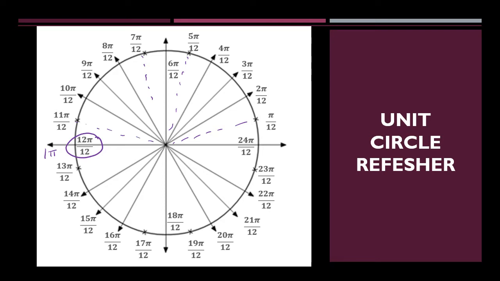We talked about how this was 0 over here on the right, and I had 1 pi over 12, 2 pi over 12, 3 pi over 12, 4 pi over 12, 5 pi over 12, 6 pi over 12, and I really went all the way around the circle until I had 24 pi over 12, which I also recognize as 2 pi. We're going to have to find some common denominators in this chapter, and I think going back to this circle will really help you. It's in chapter 2 notes somewhere, so you can flip through until you find it.